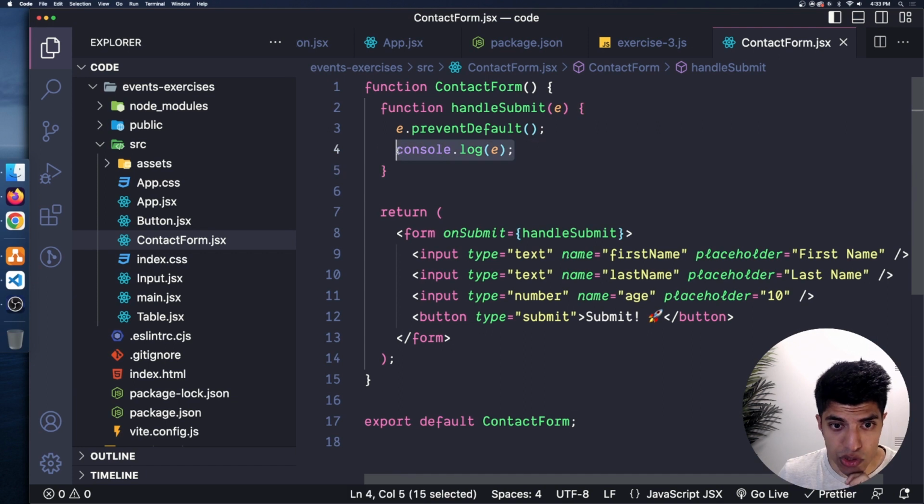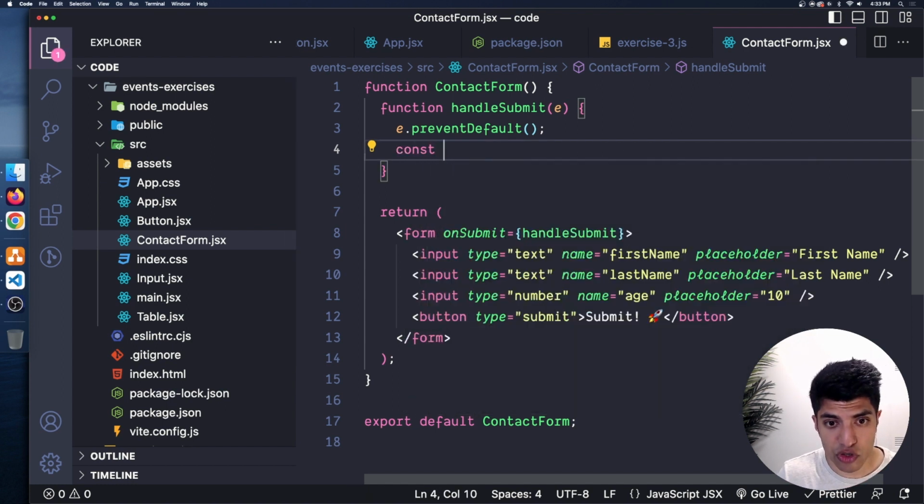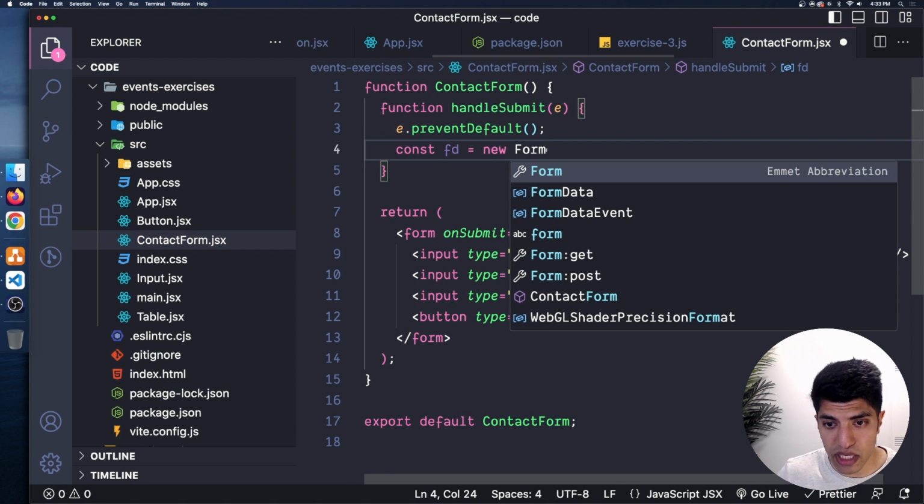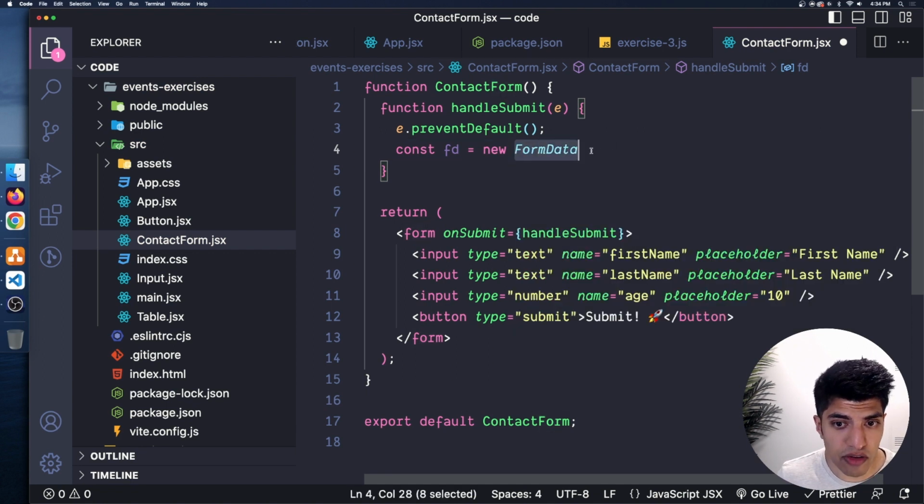And what I'm going to do is create what's called a FormData object and pass it the form. So I'm going to do this and I'll show you the API in a second. I'll say const fd, for form data, is equal to a new FormData. Now this is not something from React.